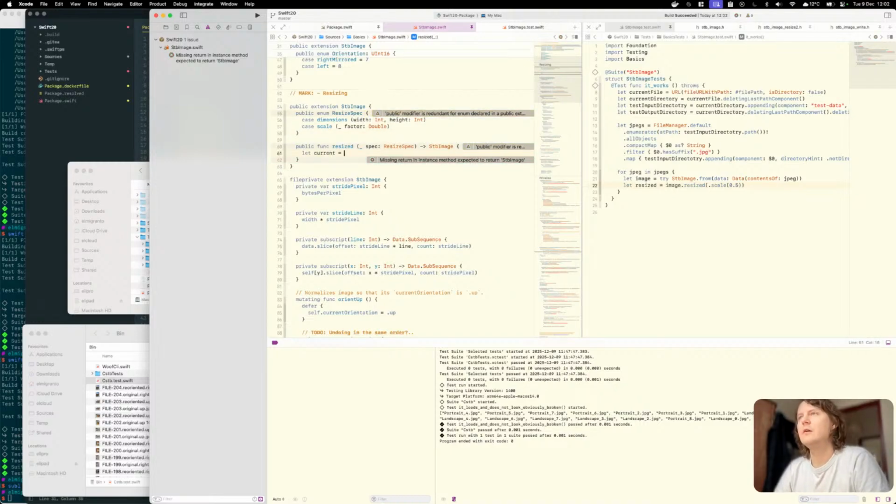So current scale is resize spec dimensions, height.